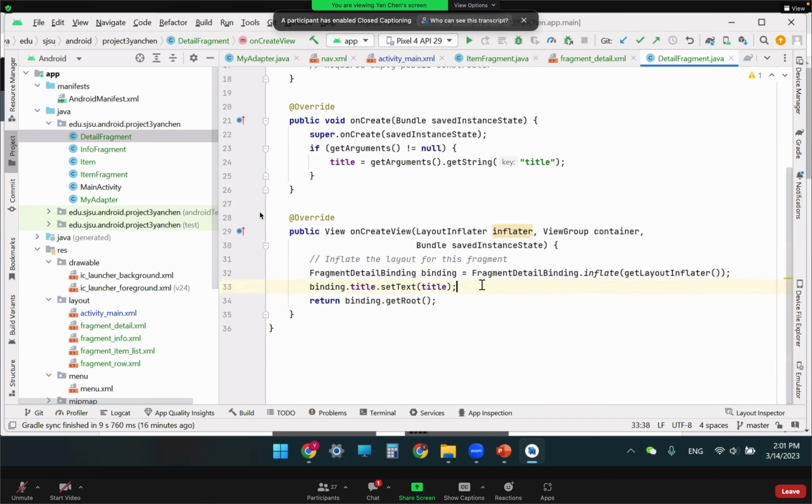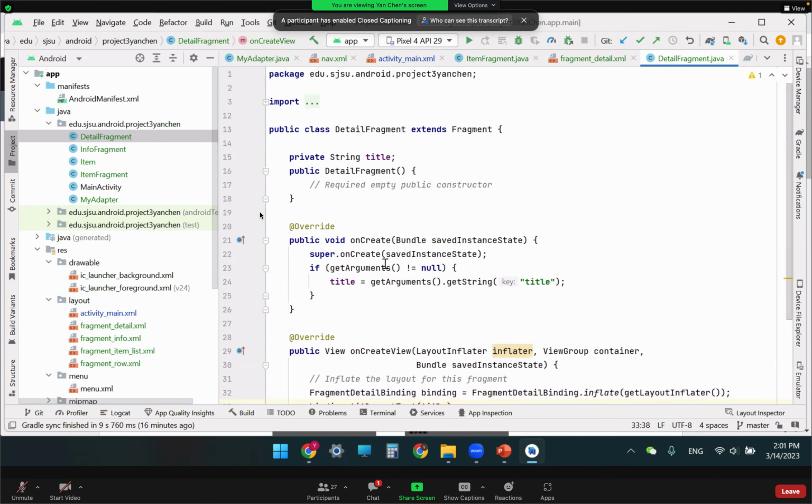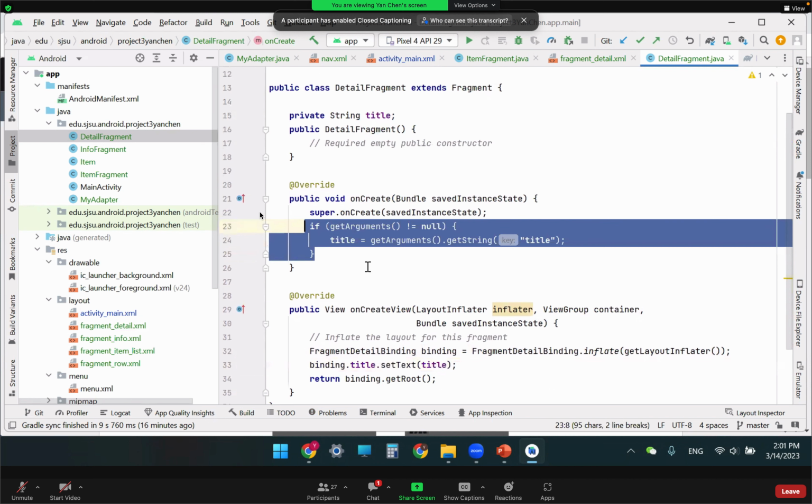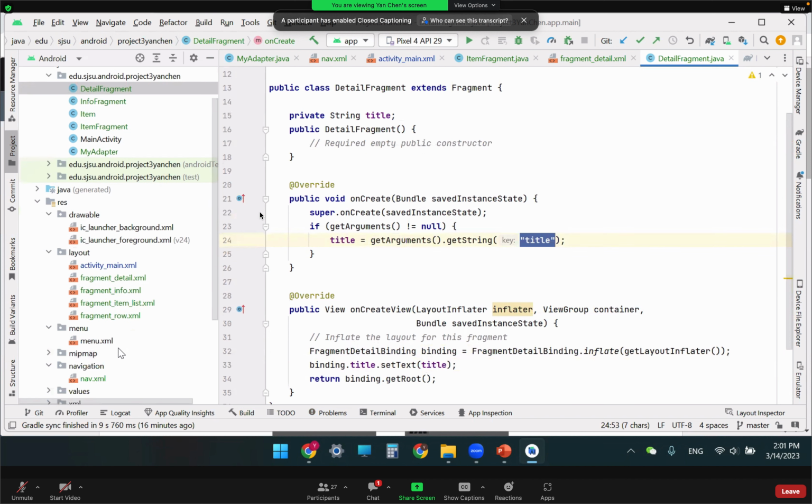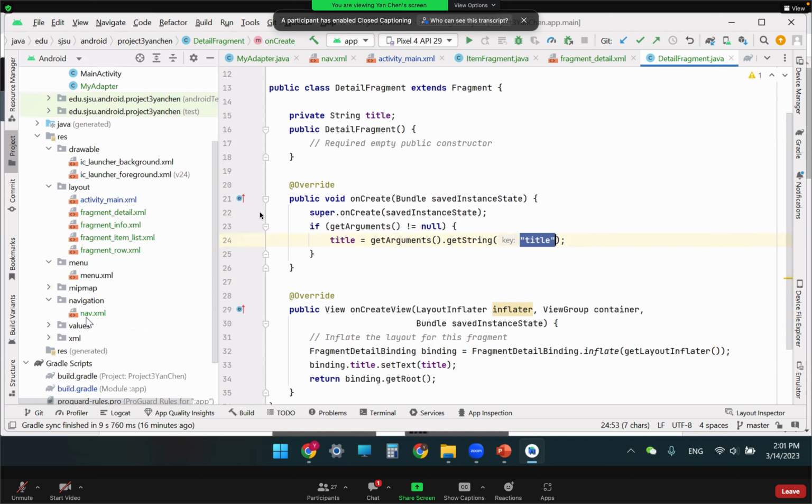Okay, so what we did here is that, first on create, we're getting the argument that's passed in using this getArguments method. And the title, the key here, is what we set in the navigation resource file.